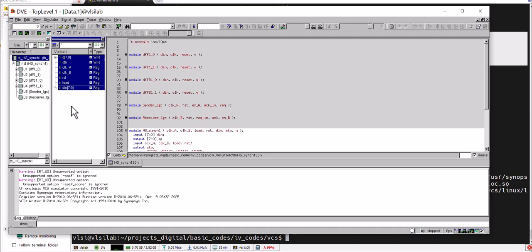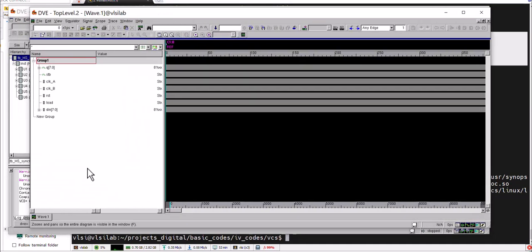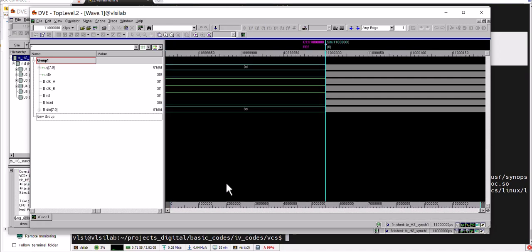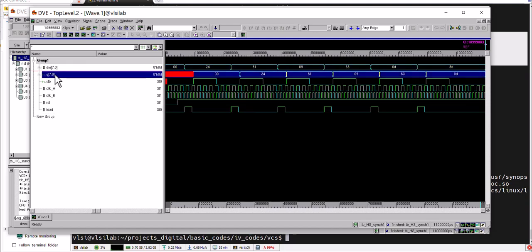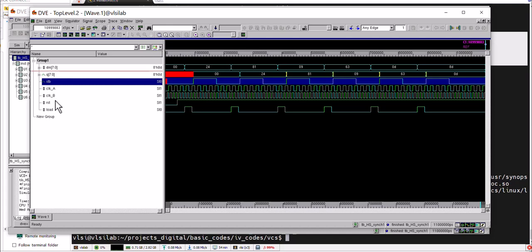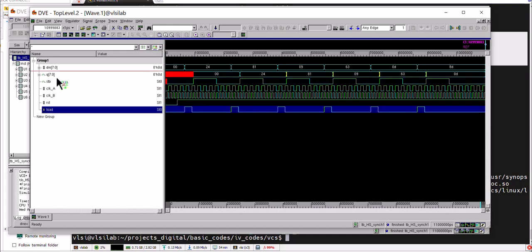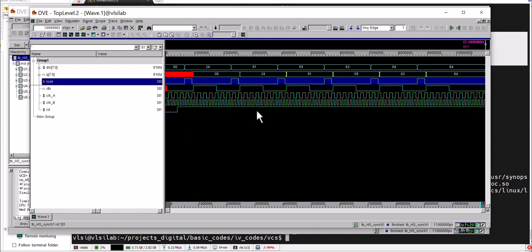Anyway, Control A, Control 4, and hit F5. Zoom fit, press F. So this is our input, this is output, this is strobe, and this is load.